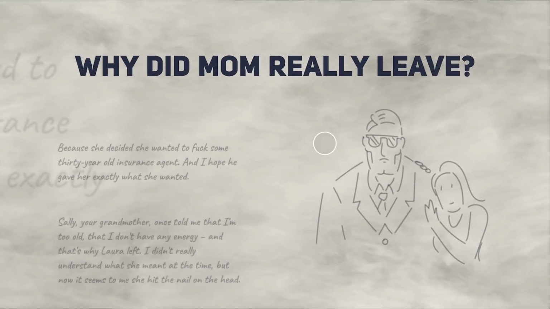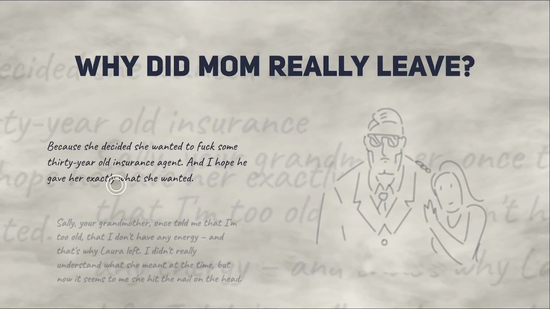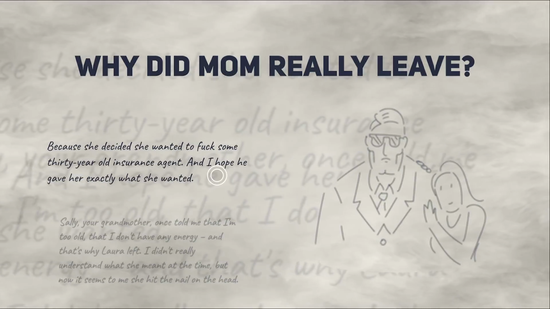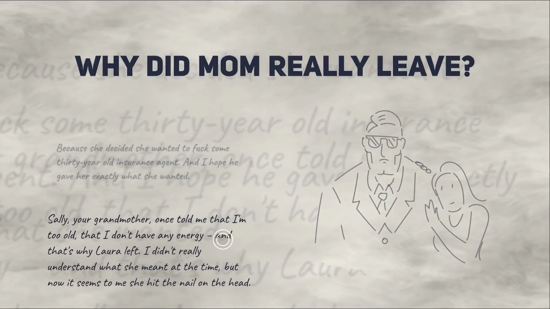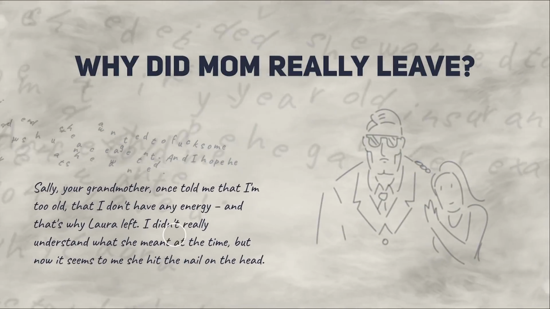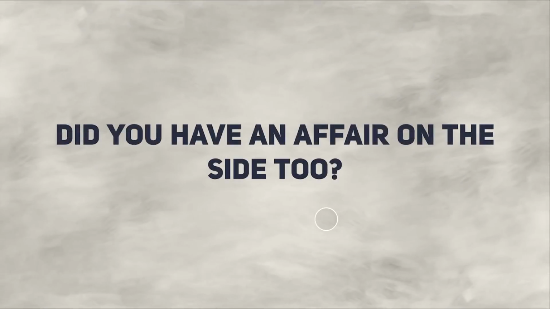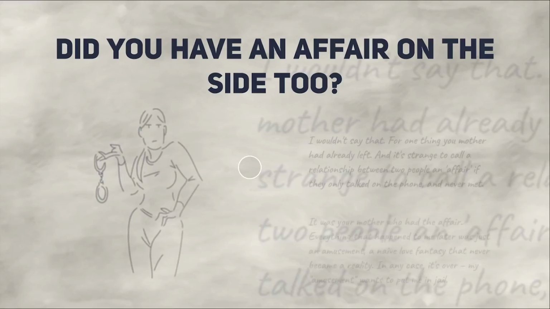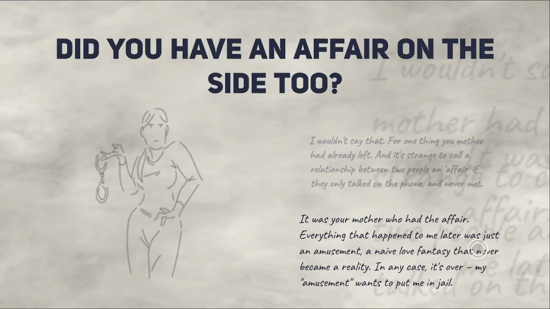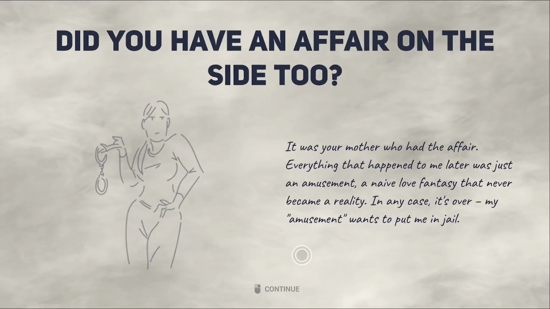Why did Mom really leave? She decided she wanted to... with some 30-year-old insurance agent. And I hope he gave her exactly what she wanted. Your grandmother once told me I'm too old, I don't have the energy. Yeah, let's choose that one. Did you have an affair on the side too? I wouldn't say that. It was your mother. Yes, it was your mother. Blame her.